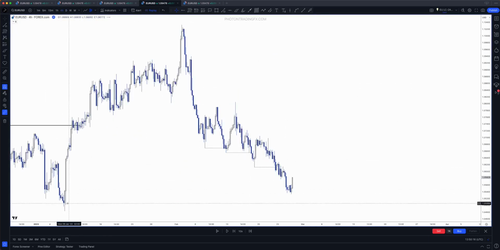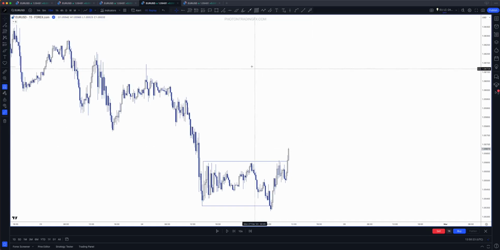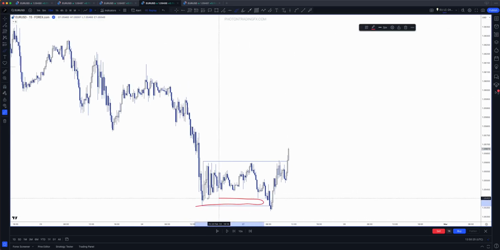The 4-hour chart's come into that level and hit the refined 4-hour demand that I haven't drawn on within there. We've had a 4-hour bullish change of character. The M15 has now clearly shifted bullish. We've had a nice big liquidation of these lows as well, okay? Just some extra confluence. Nice big V-shaped reaction.